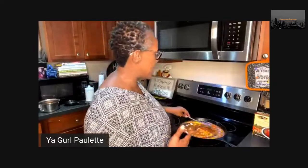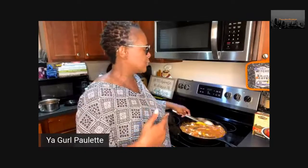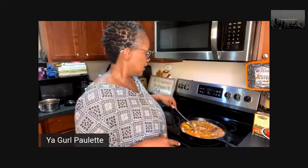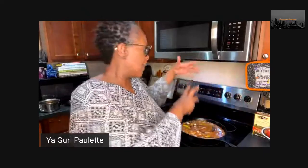Okay? Simple, simple, simple. Now, you can turn the heat back up to get it to cook, or you can have it cook slowly so that those flavors really get infused inside of the meat and also a part of the rice and the soup that we added to it. Okay? That's all you got to do. That's it. We're done. Now, you can add anything that you want to it. You can add a side dish, maybe a side of vegetables, but we already have that in here. But if you want corn, peas, or something to go with it, by all means, feel free to do so. So we're done with this particular recipe.